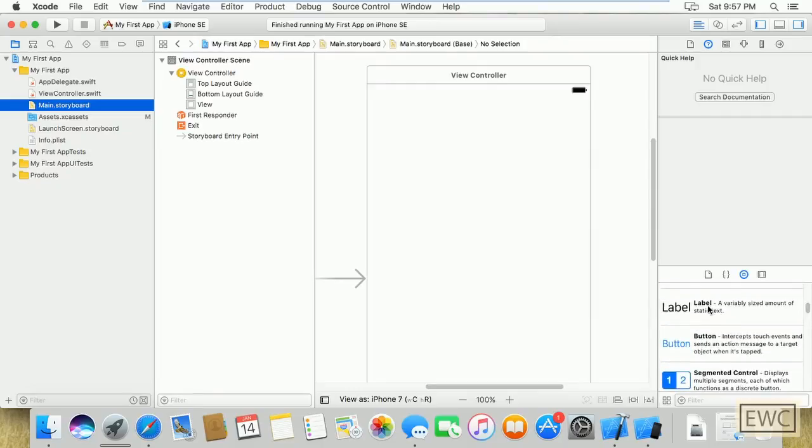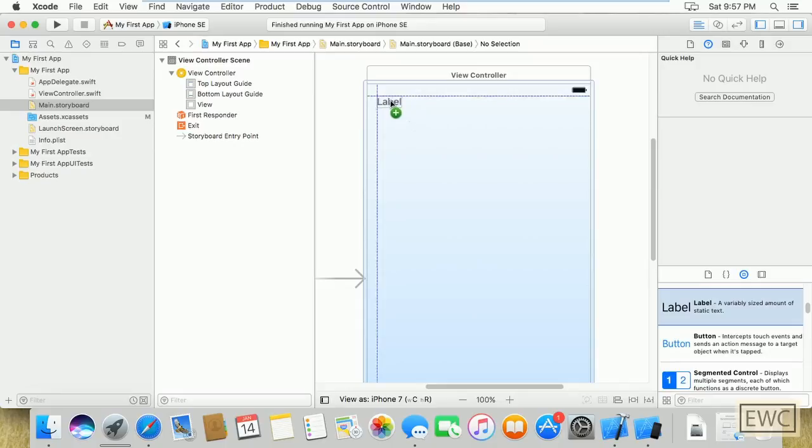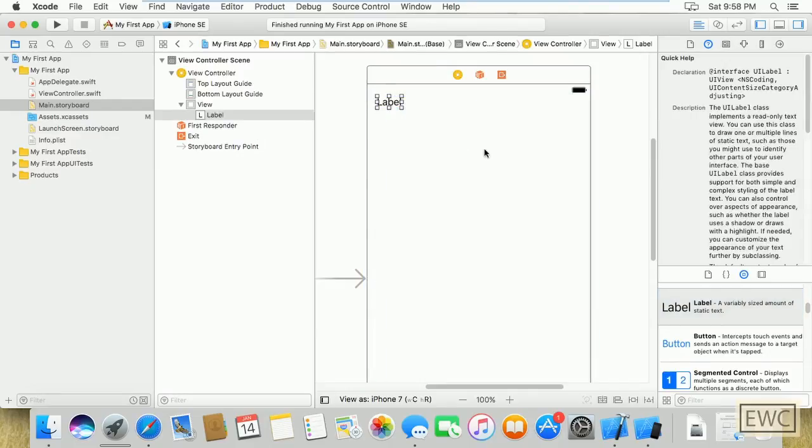I'm going to drag and drop a label just to see how it looks. I'll pick the label and snap it to this guide. This guide is the default margin for our view, which is standard in iOS applications. I'll place it here and leave the label.